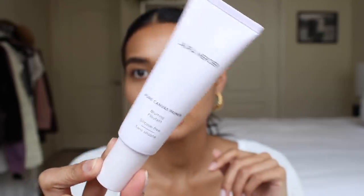For primer, I decided to use the Laura Mercier Pure Canvas Primer — this is the blurring one. I have never used this, so I think it'd be cool to just try it out since we are going to be trying out some other new products in today's video. This one's a little bit more of a milky, creamy consistency. I like to focus smoothing and blurring primers on the areas where I have really large pores, so I just like to tap them into some areas. Now look how blurred I am here, here and here!